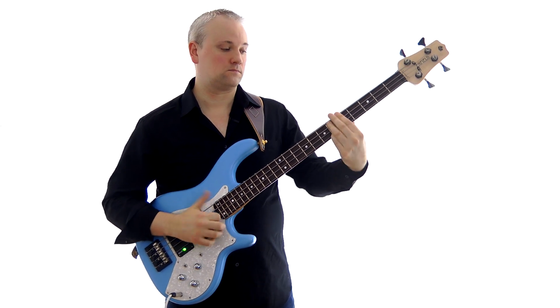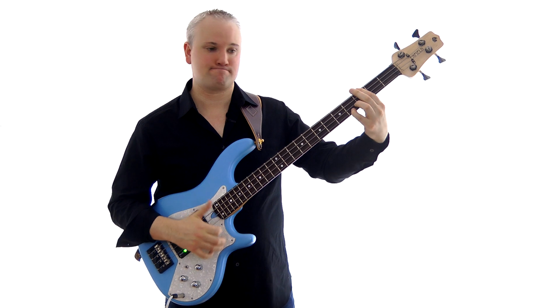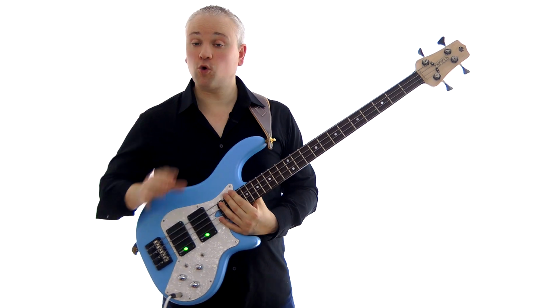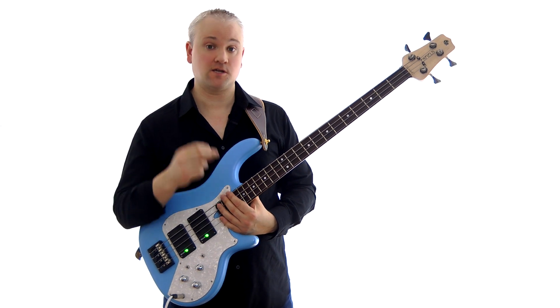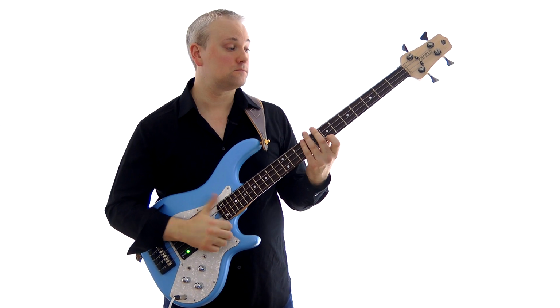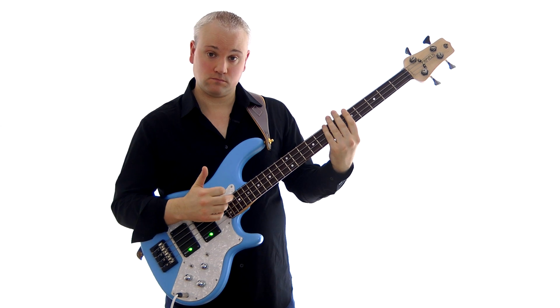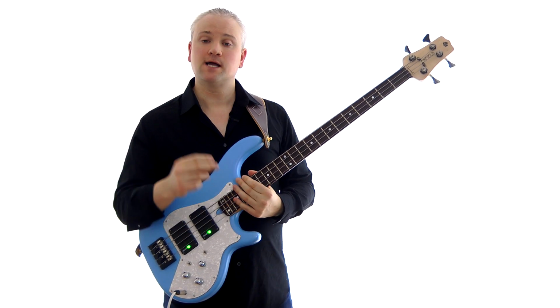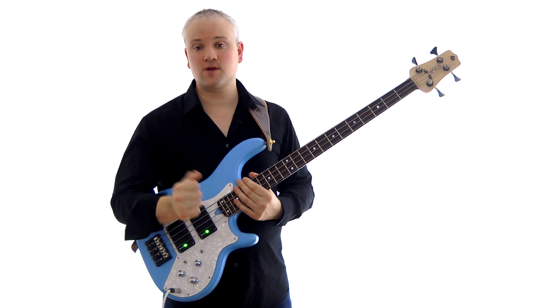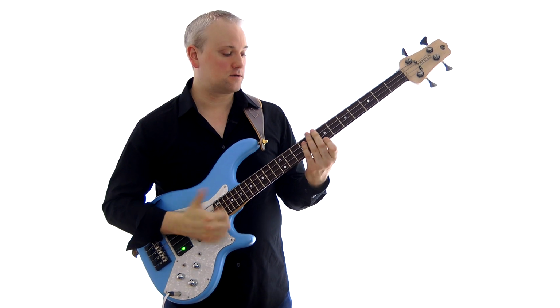Okay. So now let's put those two licks together. So at full speed, it'll sound like this. 2, 3, 4. Okay, so let's slow it right down and then just build up speed gradually. So at a slower tempo, 3 and 4 and.